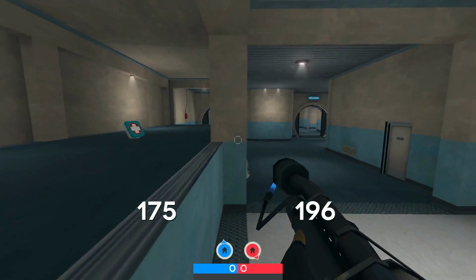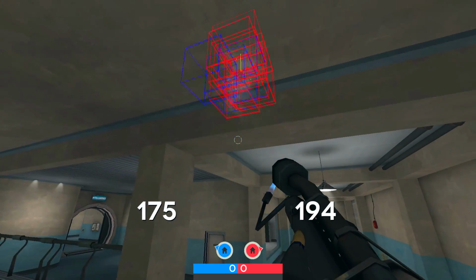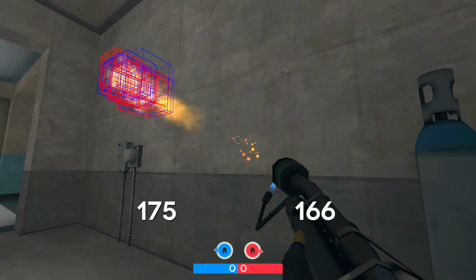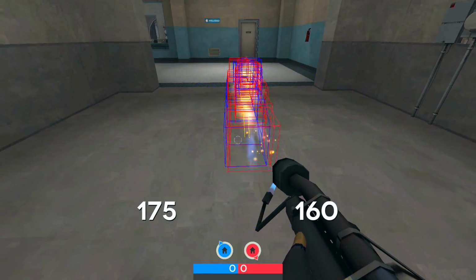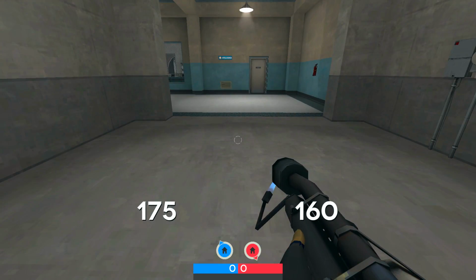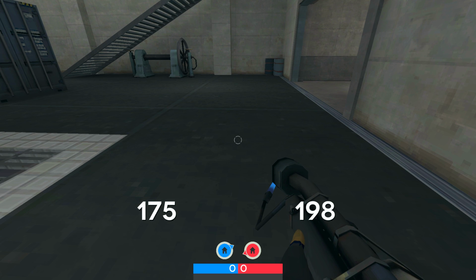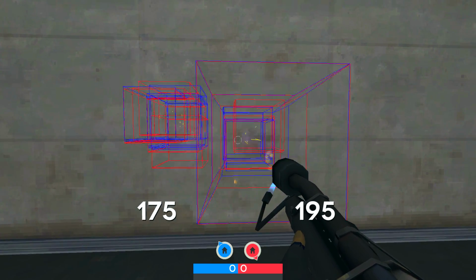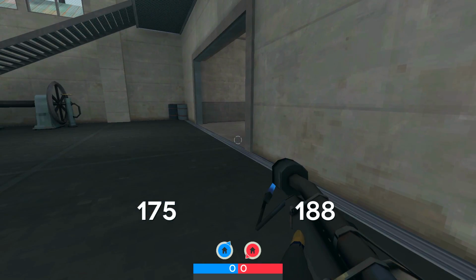Or if you shoot at a ceiling, they will sort of bounce up and down, as you can see. So the flames aren't exactly sliding along the surface, they're just being redirected away from the surface. I think these changes are interesting. My gut tells me that they only made these changes because with the new flame visuals, you can't really have flames going through walls and so on.